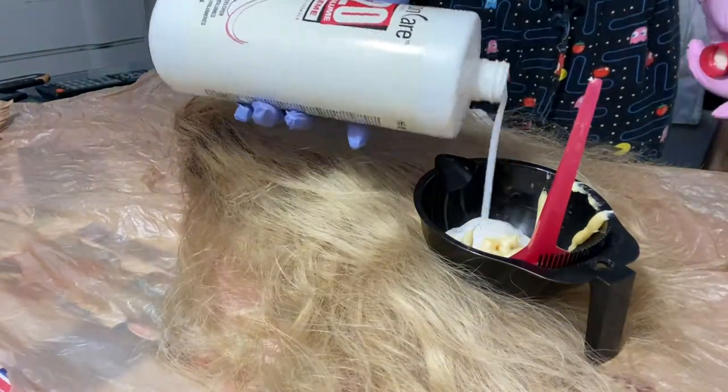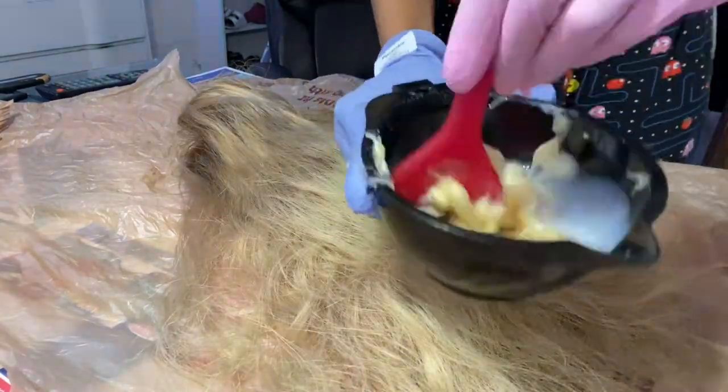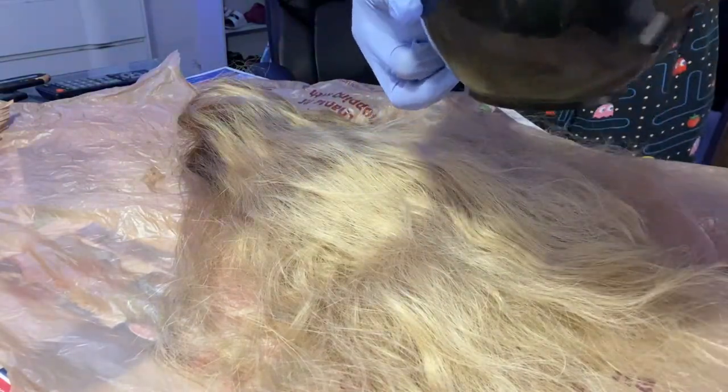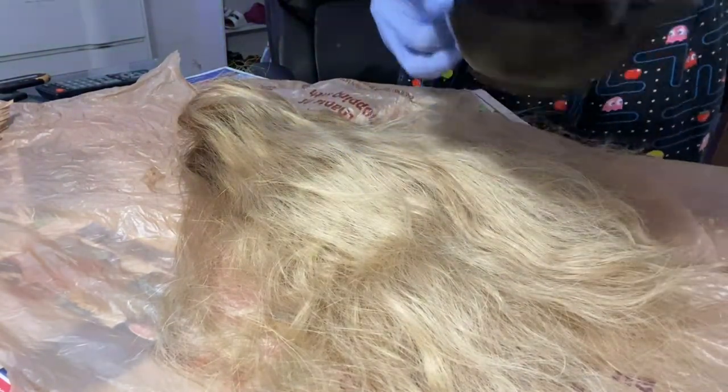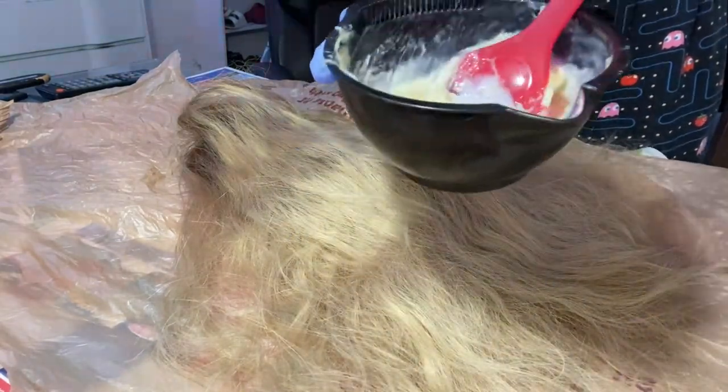Also taking the 20 developer, I added that little by little just because I didn't know how thick I wanted the hair dye to be. So yeah, I just mixed that.